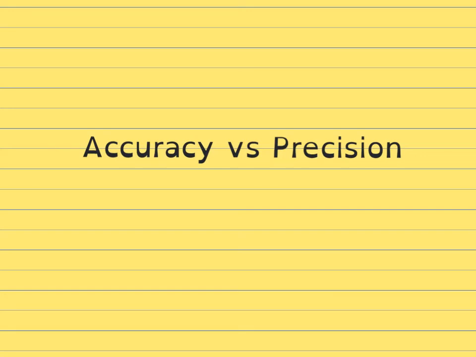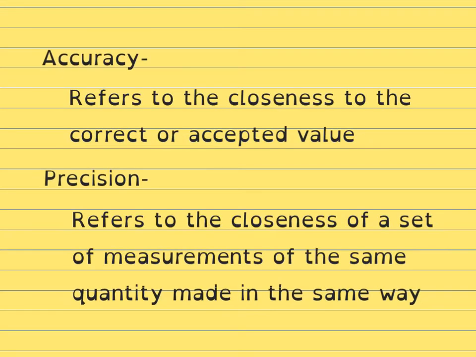In this video, we're going to look at the differences and the definitions of accuracy and precision. Accuracy refers to the closeness to the correct or accepted value. So in a case of an answer being accurate, it is very nearly the true answer. If you're measuring something and it's 3.5 grams, and when you measure it, you get 3.5 grams, that is accurate. You also can be within a range of numbers and still be considered accurate.